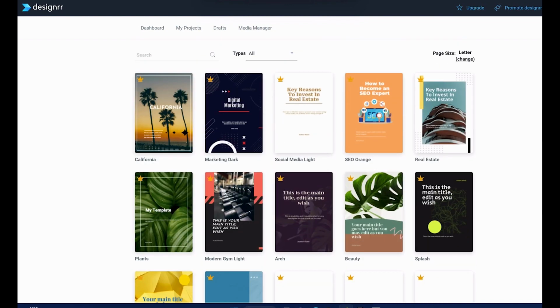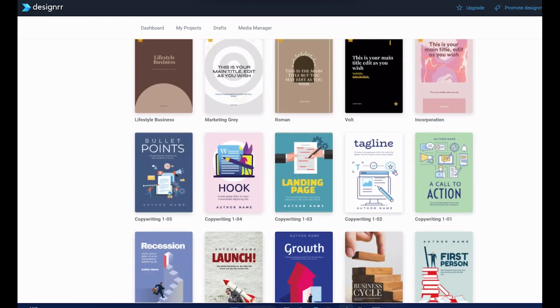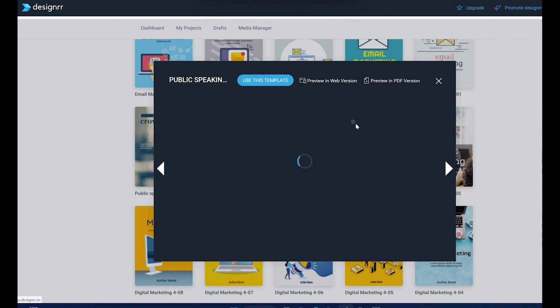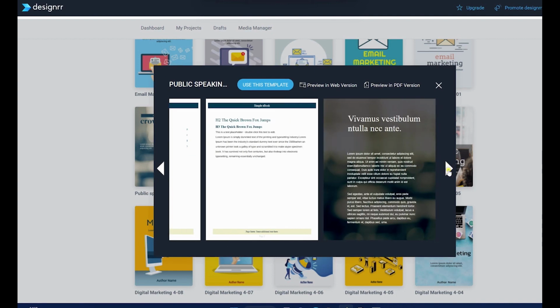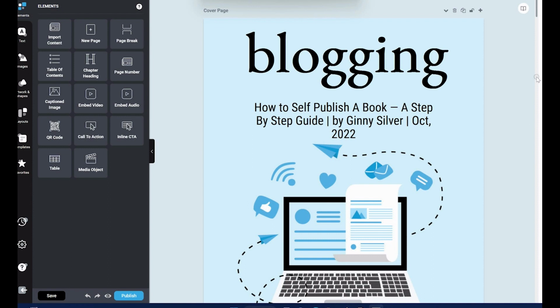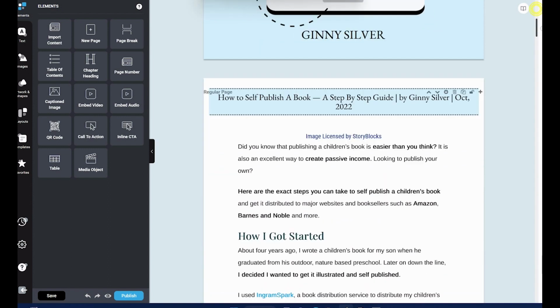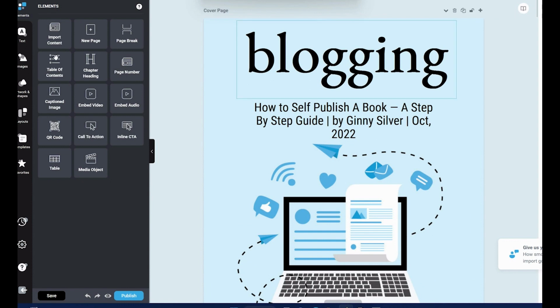Next, we're going to select the template for the style of ebook that we want to create. So you can see they have a wide variety of different types of templates available here. You can click preview to see what it will look like, and then once you have made your decision, you're going to go ahead and select that template. This is going to automatically populate the content from the link that you imported into the publication here.